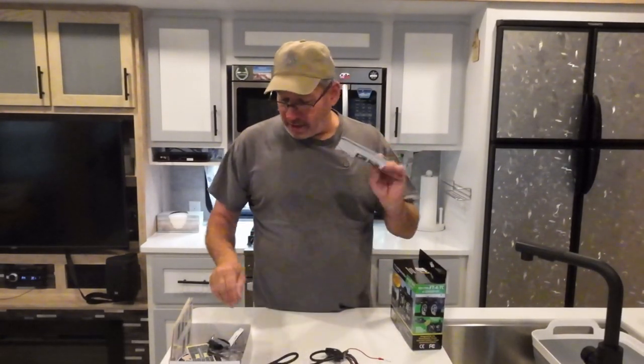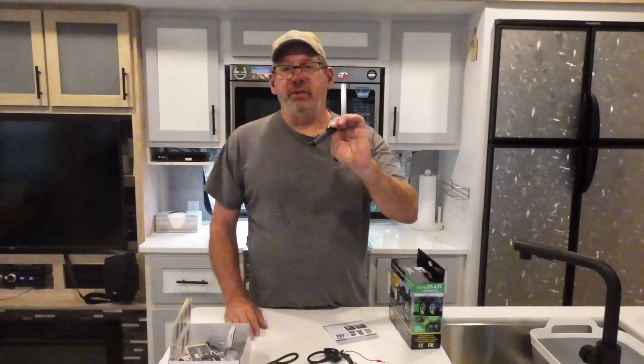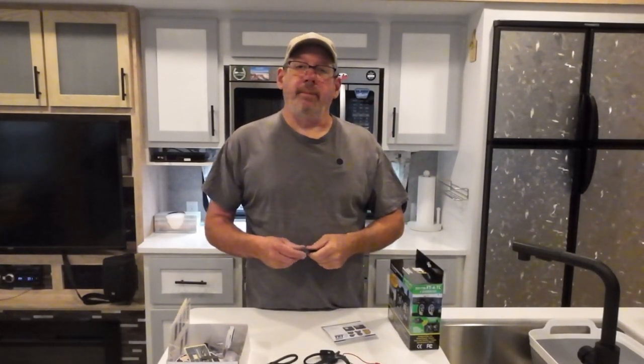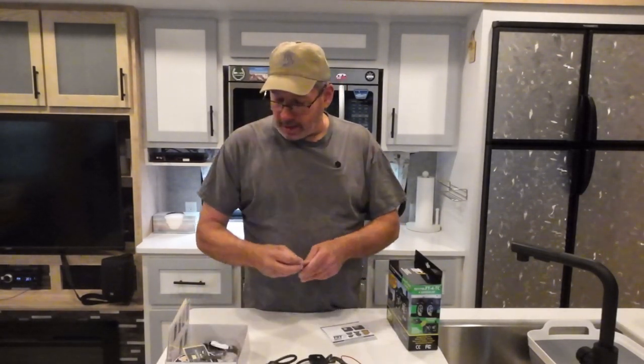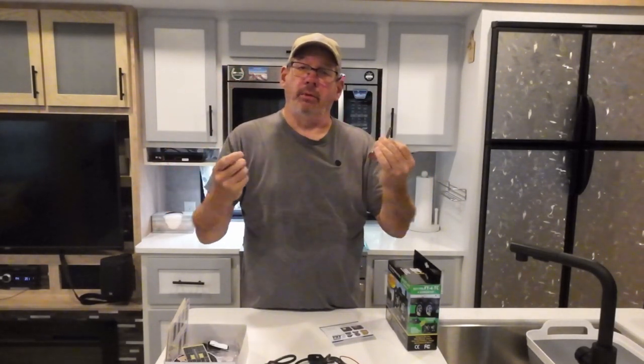Came with a warranty card. Came with a USB-A to USB-C charging cable, which is nice. You're not taking up a cigarette lighter. You can plug this into just any USB port. It came with two stainless steel wrenches, which are pretty nice. These are a lot nicer than the Lippert ones. I actually broke the one from Lippert.